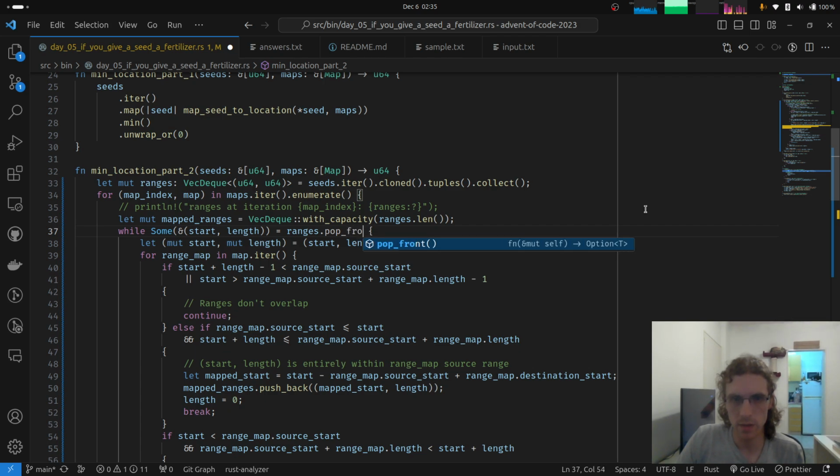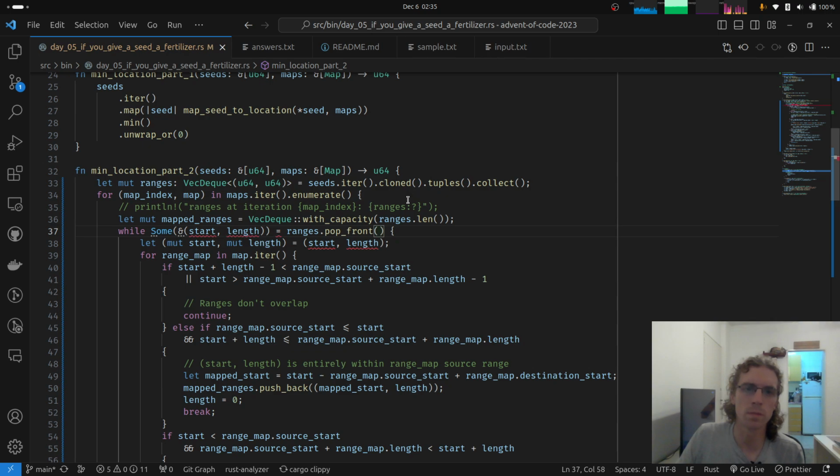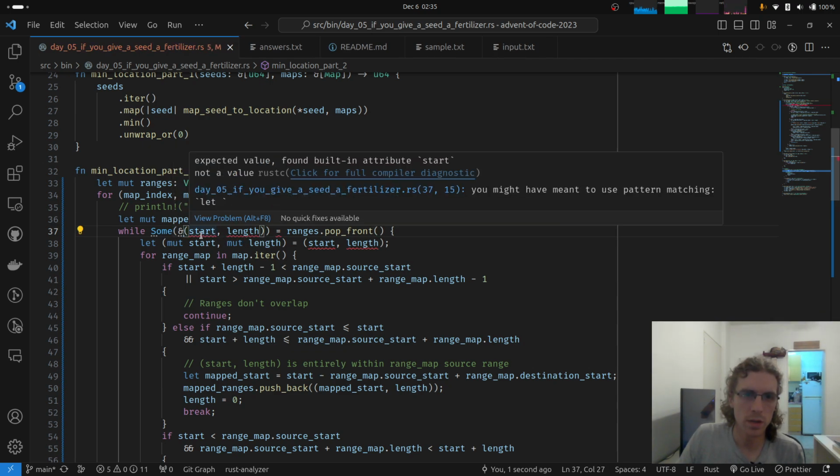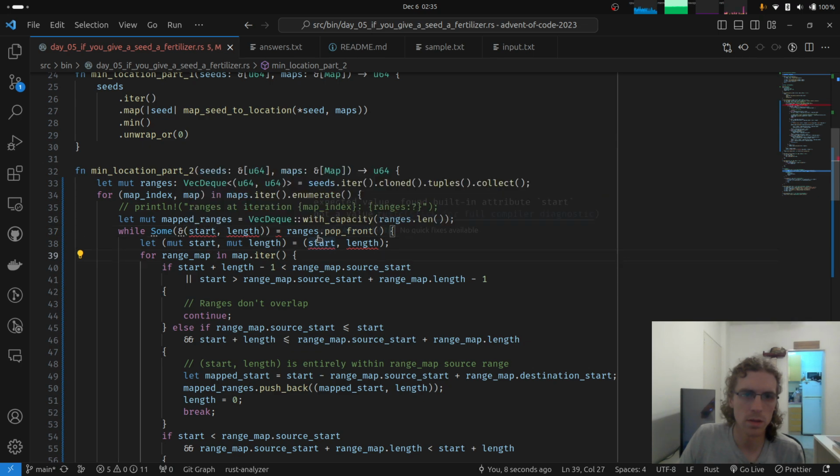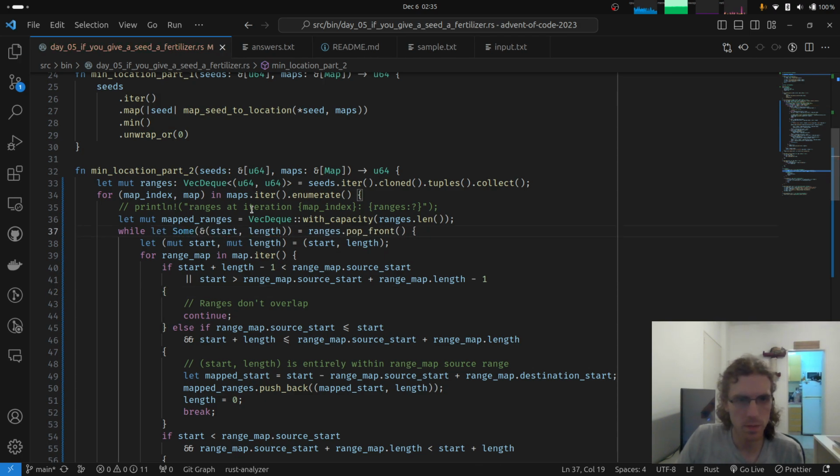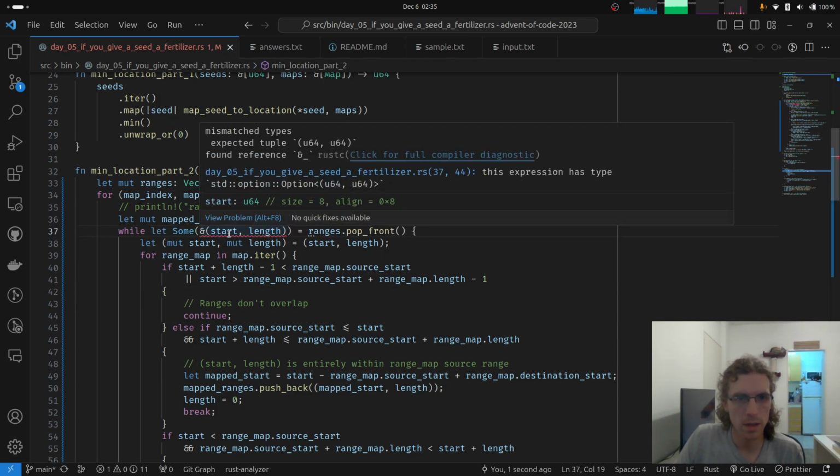I just used a VecDeque to preserve the iteration order. So cannot... What's your problem here? Well, let is what I want.